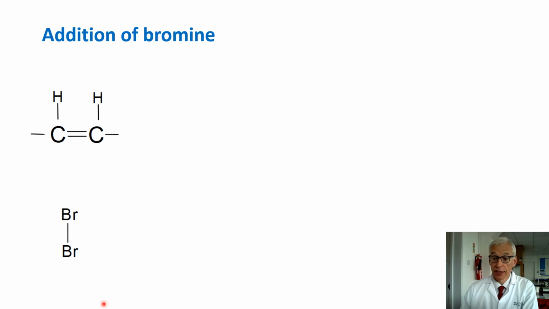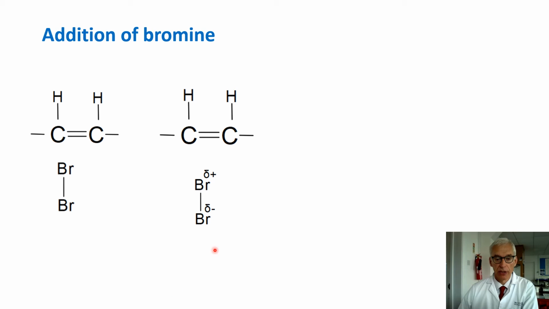So we now need to discuss the addition of bromine to the carbon-carbon double bond. Now the starting point is slightly different from the hydrogen bromide reaction in that the bromine-bromine molecule, Br2, is non-polar. So we need an initial step whereby the bromine molecule approaches the electrons of the double bond and the electrons in the bromine-bromine bond are repelled, so that we now form a situation where we have bromine delta plus and bromine delta minus. That is, the electrons in this bond have been pushed away from the carbon-carbon double bond onto the bromine delta minus.